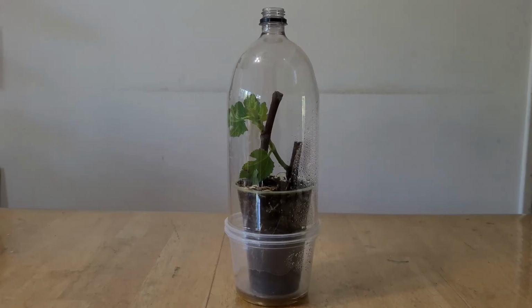On the top, you just set a soda or Coca-Cola 2-liter bottle. At the bottom, I cut it so the size just matched the cup I introduced at the bottom. On the top, I removed the cap. I never put the cap on it. So let me explain how this setup works.